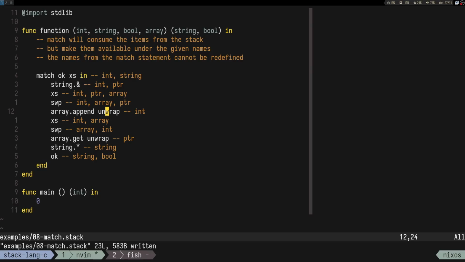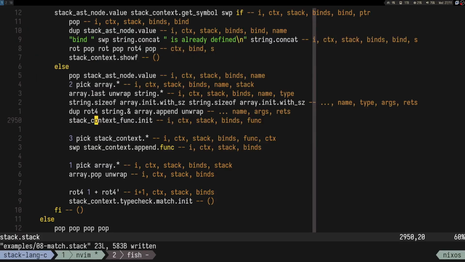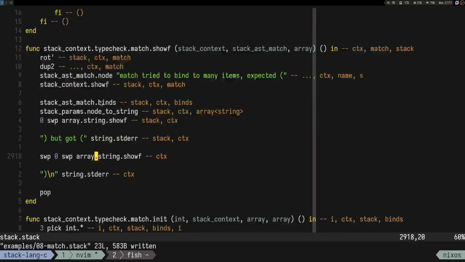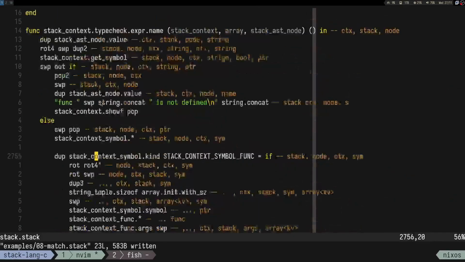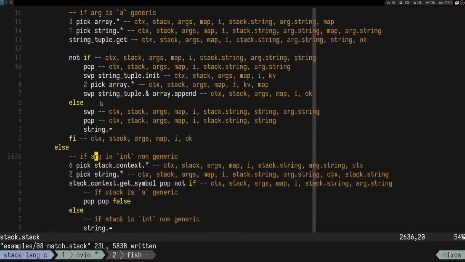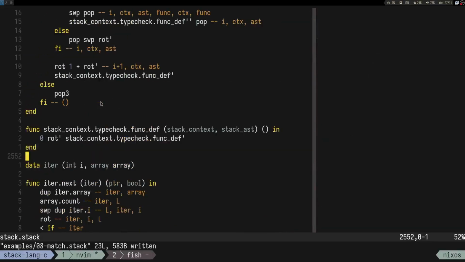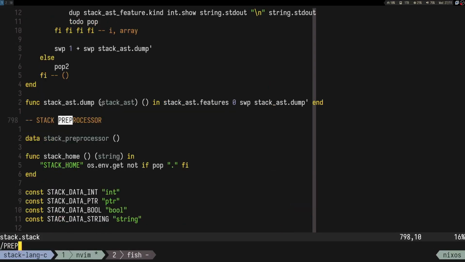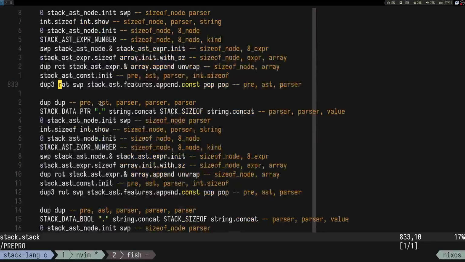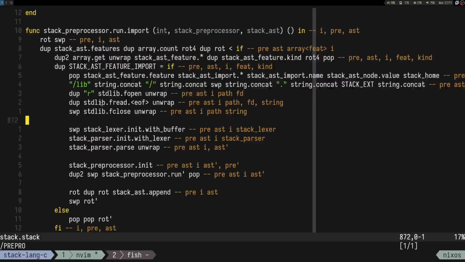Oh, that's a good point. That's a good point indeed. So the reason why that happens is if we go to the preprocessor, okay, let me just preprocessor. We forgot something in the preprocessor.